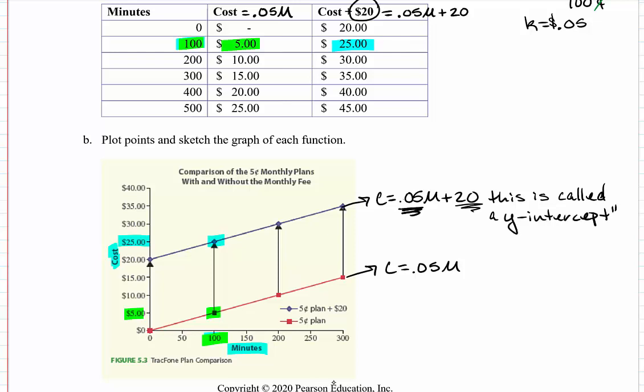Notice that this number, 0.05, that's the same for both equations. They have the same rate. Rate is something that is also known as, aka also known as, slope. You're going to learn more about that in 5.2. For now, just to build your intuition of what slope is, it tells you how steep the lines are. So notice they have the same slope. So the lines have the same steepness. They're equally steep.